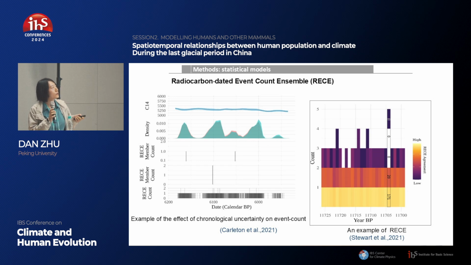Here is a simple illustration of the REC method. For each radiocarbon date, we sample one event according to the probability of its dating after calibration. We do this for all dates, forming a sequence of counts. This will be one member of the REC ensemble. We repeat this sampling many times, which forms an ensemble of sequences, as shown here. To visualize it, in the right figure, the color means that in a given time interval, in our case 100 years, how many of the REC members have one or more counts located in this time interval.